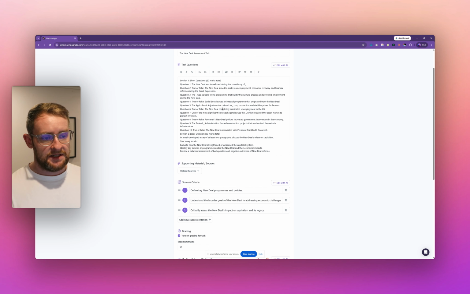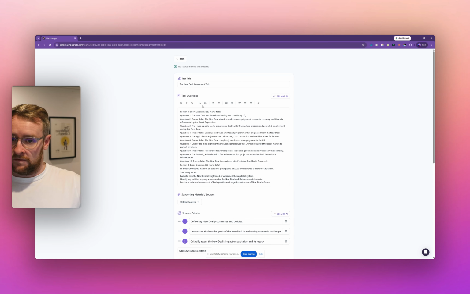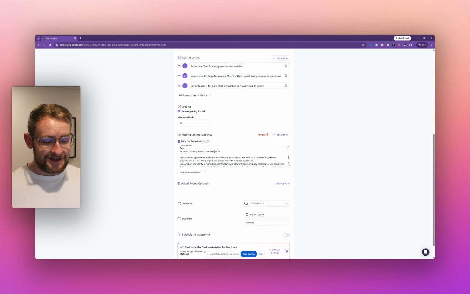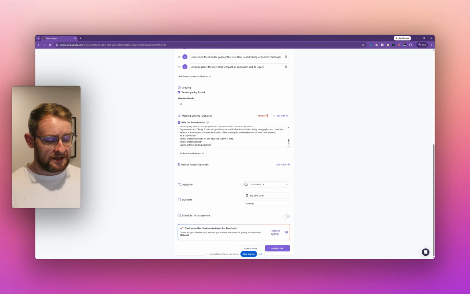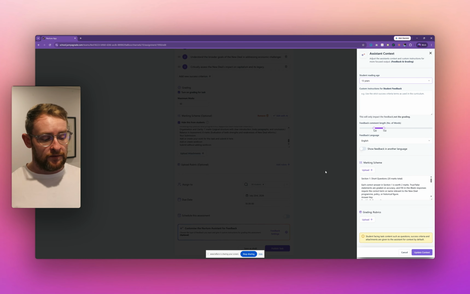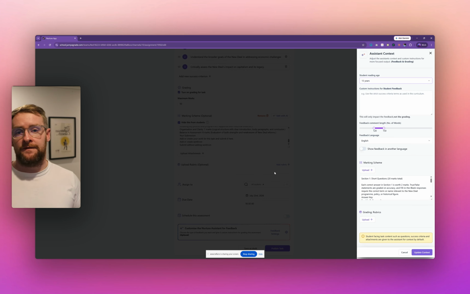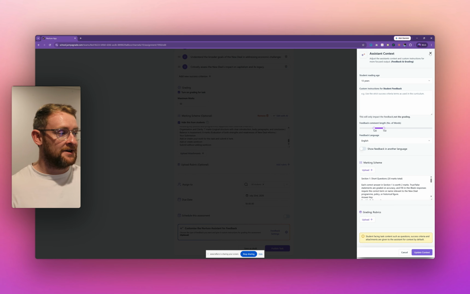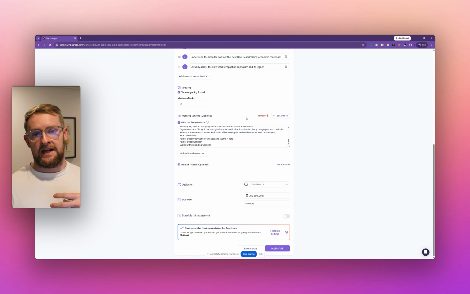As we can see, this has brought over all the content from the previous task: the title, the questions, the success criteria, the marking scheme, and anything relevant to the task. It should also bring over the custom instructions, so if the teacher has added specific custom feedback instructions to it, it should also include them here. It's as close as possible to the existing task that the teacher shared, so it should behave the exact same. The only thing it doesn't bring over is student submissions. This is just to help you get started creating a brand new task for a brand new set of students.